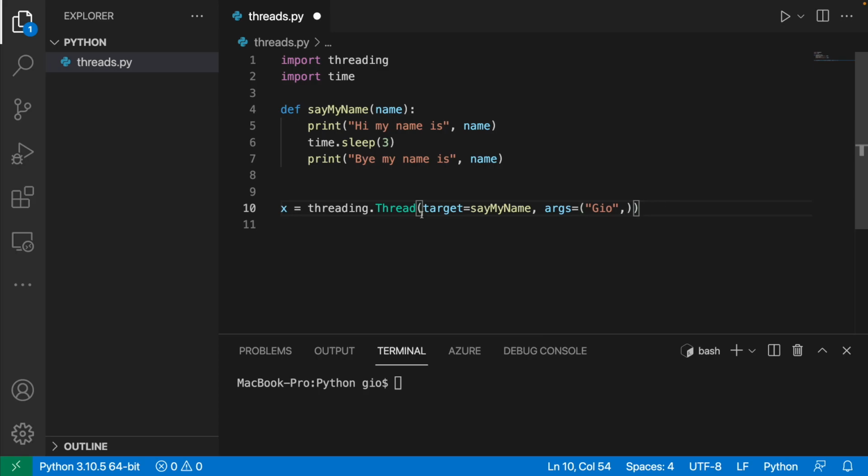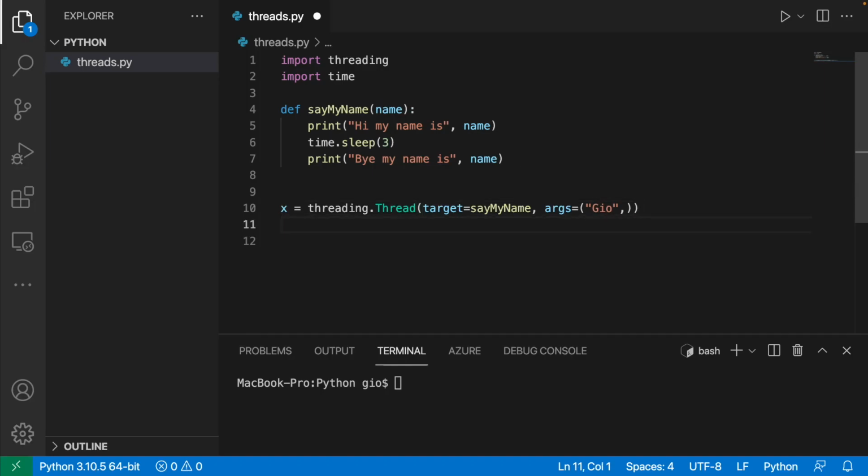All right, cool. So now you have a thread, an instance of a thread. Its target is this function right here, which is going to say hi, my name is, with the name that is passed as an argument. It's going to sleep for 3 seconds, or however many seconds you put. It could be 5, it could be 100, but in my case, I'm just going to put 3. And then to end off this thread, we're going to print out bye, my name is, with the same name. We create this instance that's being held in this variable x. The target is say_my_name, which is the function, and the args is my name that I pass as a tuple.